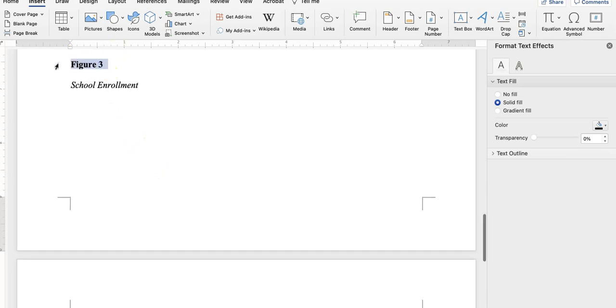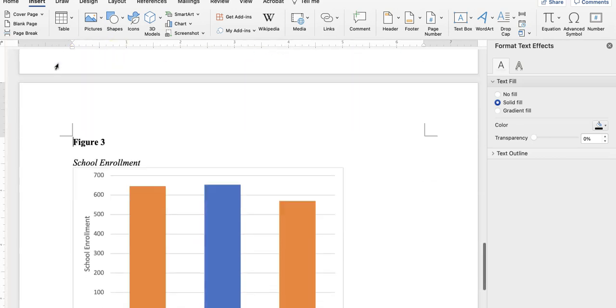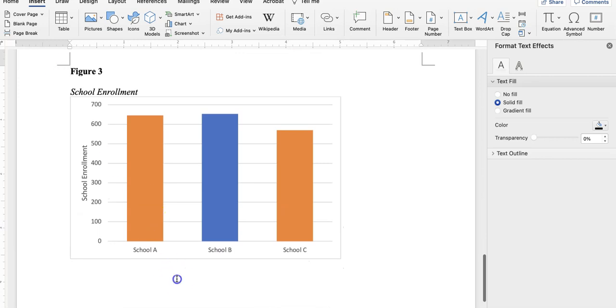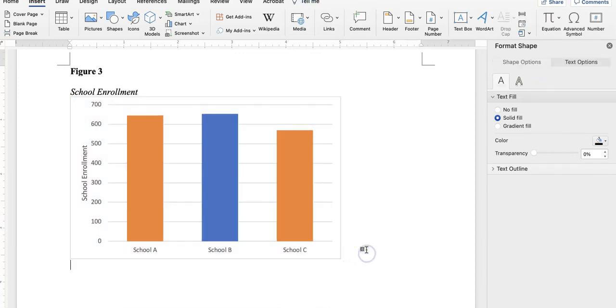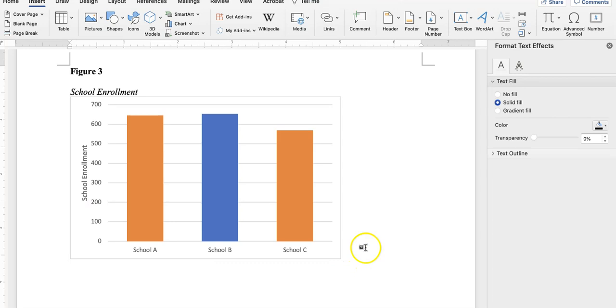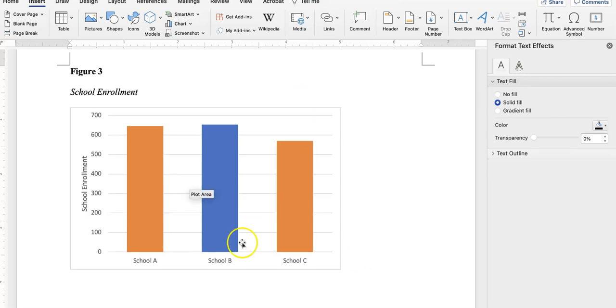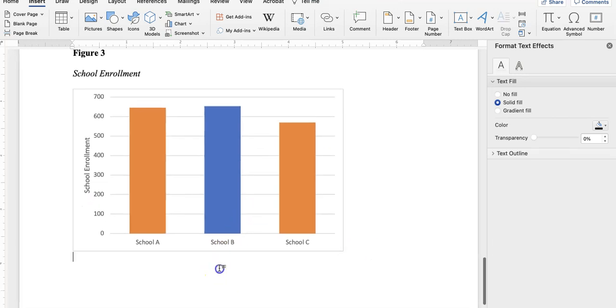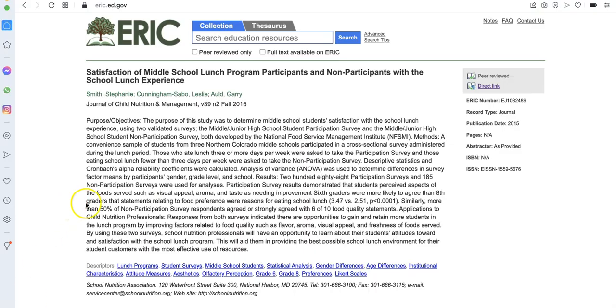Bold that part. And now, because this is data that's not coming from my study, it's coming from a published thing, I now need to credit that. Okay. Now you can see that this is the article in Eric, and I can grab this information here and look at how I would reformat that for APA style.